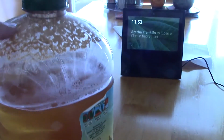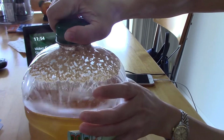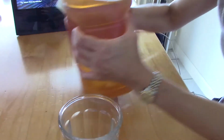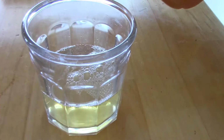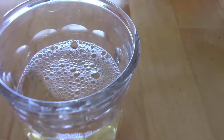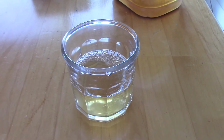And see that there will be yeast somewhere up here. Doesn't matter. Some yeast in the bottom, and leaving only a clear cider on top. See the air releasing, the CO2 releasing. You can pour a little more. Okay, good. See, it's very clear. Fizzy. I'm going to try some. Wow, tastes great. Very dry, very fizzy, excellent.